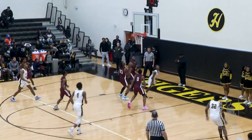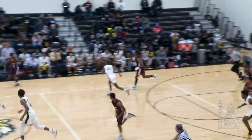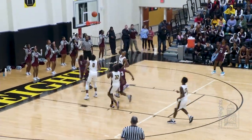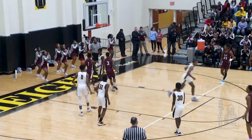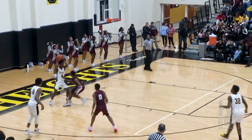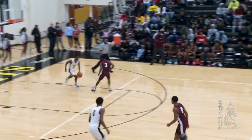Deshaun Hill now driving, tries to throw up the layup, has his shot blocked by Stallworth. Cody takes the rebound. Ahead now, Shea Johnson hesitated at the three-point line, hangs in the air and banks the layup home. 60-42 now. Inbound to Jamarion Lanham, 3:10 left to go in the game.